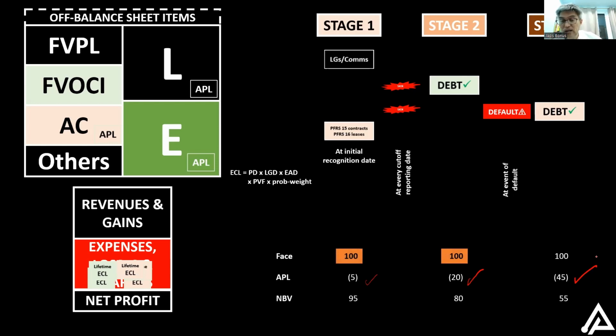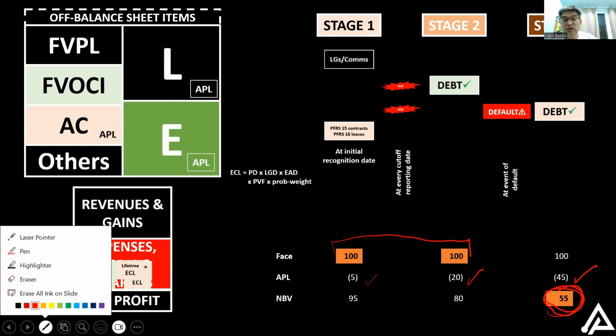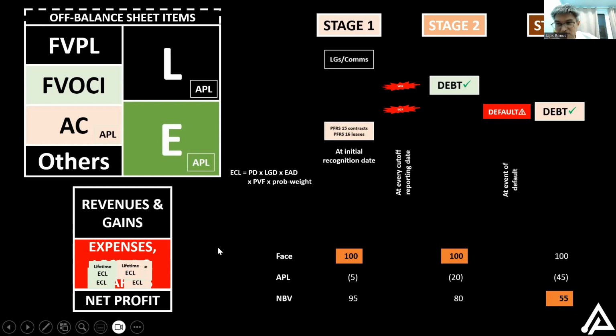Yung interest income mo na you can earn under stage 1 and stage 2 are based on the face amount. Pero under stage 3, you're now forced to calculate interest income under the net amount. Kasi nga, conservative na. Do not overestimate your income, especially if it's already defaulted. Kasi it's highly likely, even if you collect interest, may not be enough to recover for potential credit losses. And locally, under the BSP rules, pag ang asset defaulted na, NPL na, stage 3 na, stop accrual na ang asset, ang company.